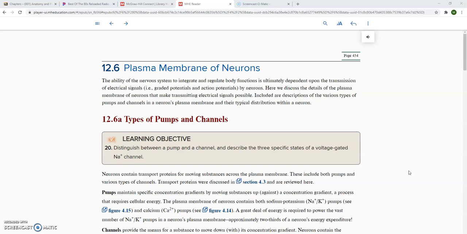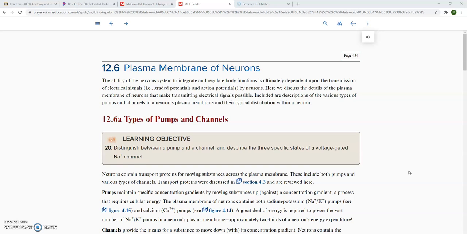So in order for our nervous system to do what it's supposed to, which is communicate and regulate a lot of functions in the body, these neurons have to be able to send a nerve impulse down their length. And this nerve impulse that we talk about is an electrical event, and it actually happens along the plasma membrane of the neurons. So it's particular events going on along the plasma membrane.